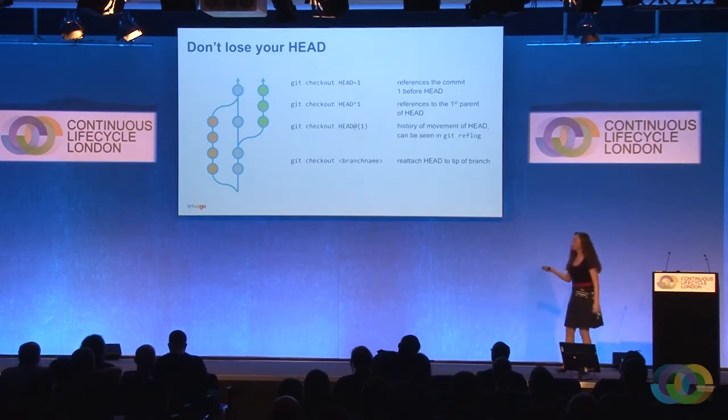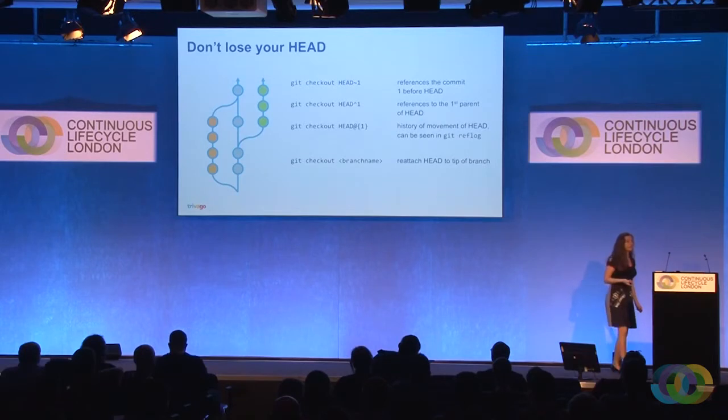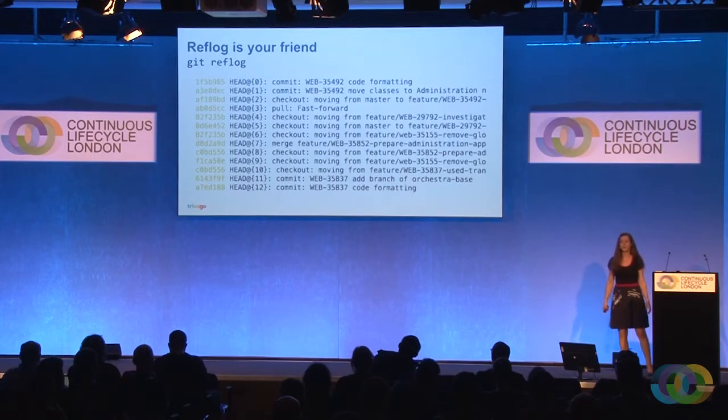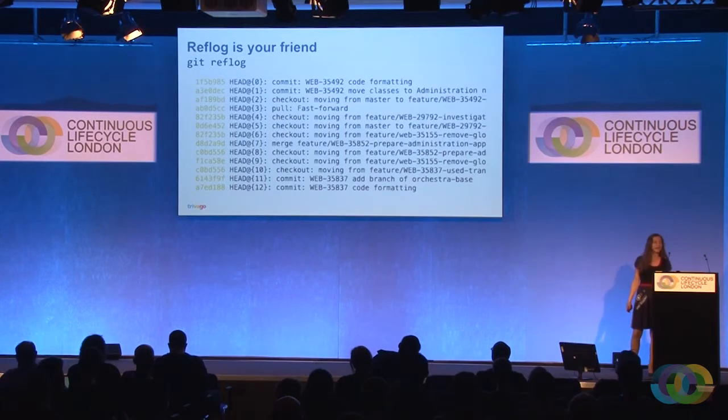What I actually like to do the most is type git reflog, and that gives you a list of everything, and it looks a bit like this. You have a very, very detailed list of the commit hashes, the head notations where your head went through, and also more things than your actual commits. So you see a pull and a merge and something like that in there. I like this one very much because it's very, very detailed.